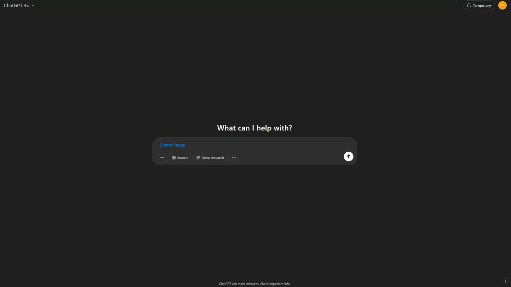Hello Internet! In this video we quickly review the new image generation capability of OpenAI's ChatGPT. Now you might have heard it already, but a few days ago there was an update regarding the image generation. You can easily access this if you go to the ChatGPT homepage, click on the three dots, and you find create image there. You just tick this box, then you can see it starts create image, and then you just type in your prompt. That's how it basically works.